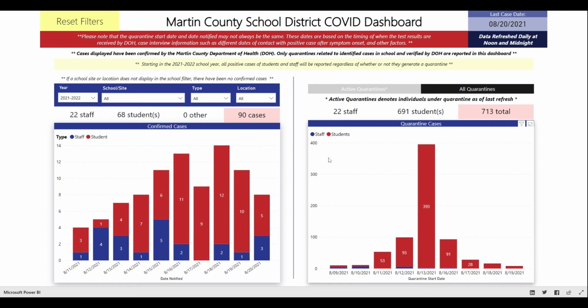The next thing we wanted to talk about is, why do the numbers change? If there's a positive confirmed case on the left-hand side, and I looked at my child's school this morning, and the quarantine associated with that was 30. But later in the day, I checked my child's school, and that same quarantine was down to 15 students. Why would that change? Well, the reason is, again, we send the close contact list to the health department.